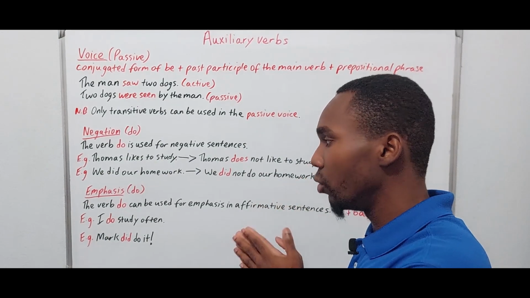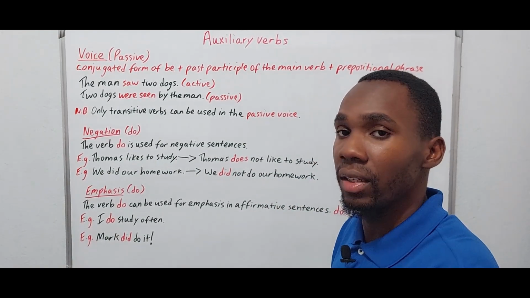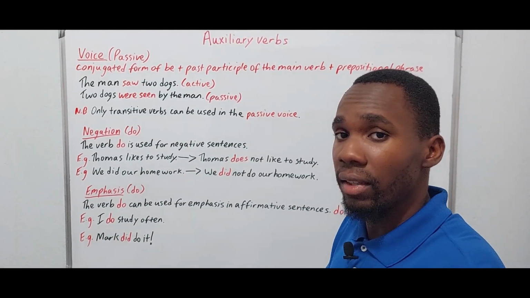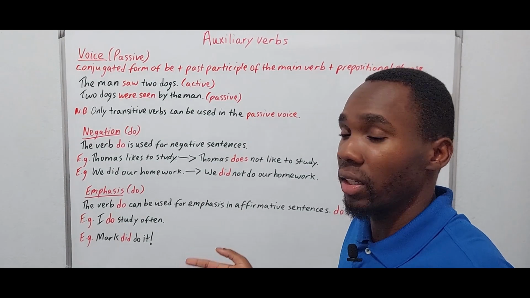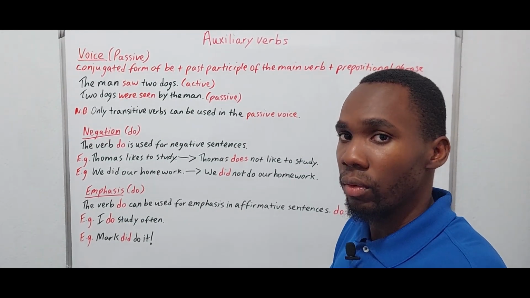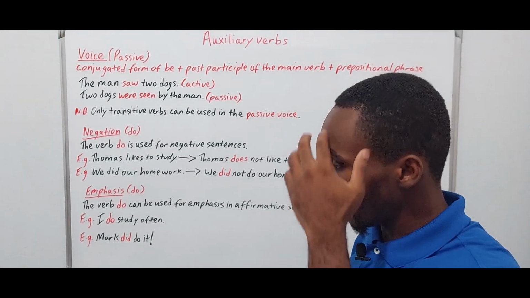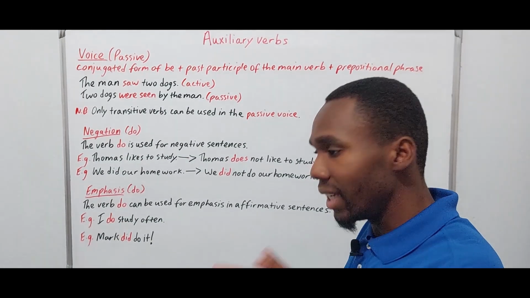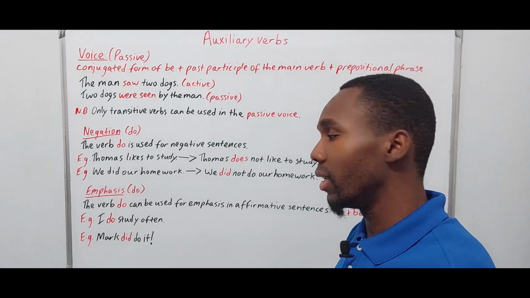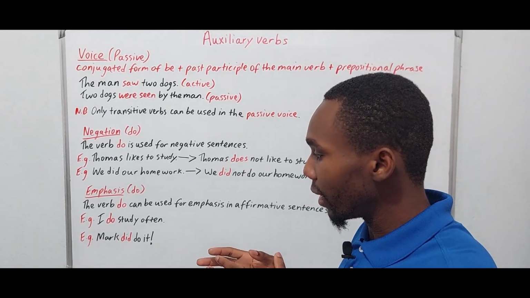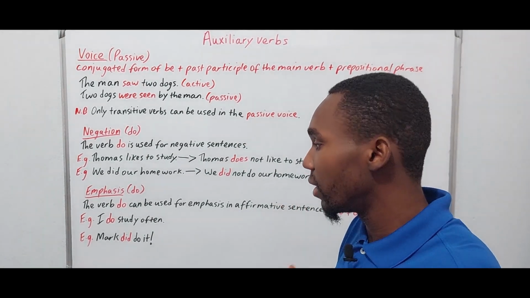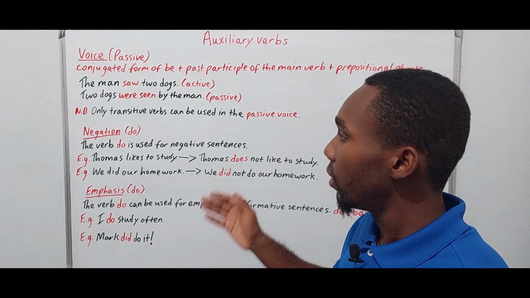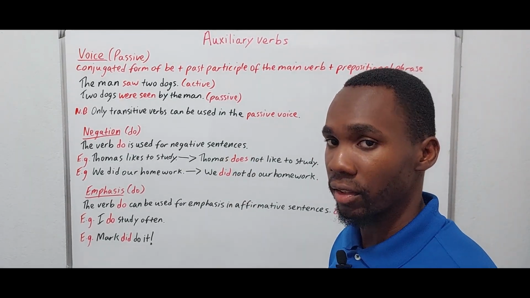So when I use the verb do there, I'm not emphasizing how often that I study, but I'm emphasizing the fact that I study often. I do study often, right? Because I could also say I study often, but the do is used for emphasis. Another example, Mark did do it. Once again, I could have said Mark did it, but Mark did do it, right? The did in this case would be our auxiliary verb, and what it is doing is emphasizing the fact that Mark did it. He did do it, right? So yes, the verb do can be used for emphasis as well as negation.